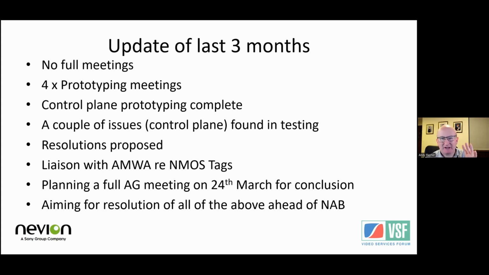We're aiming to have, and I've picked a date out here, my target is in 3.5 weeks on the 24th of March. We should be at the point of being able to have a conclusion. So that's my target at the moment for having one final phase 1 2110 over WAN meeting, which I will call on the reflector, and hopefully getting all those addressed ahead of NAB so we can make a proclamation there. So that's all of the details.